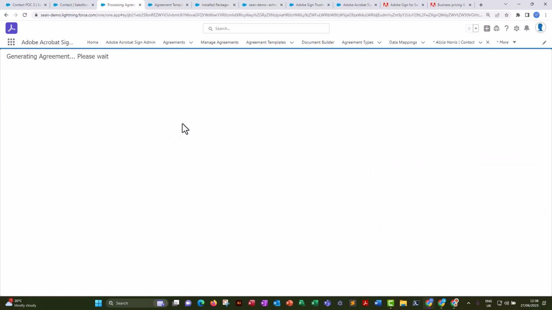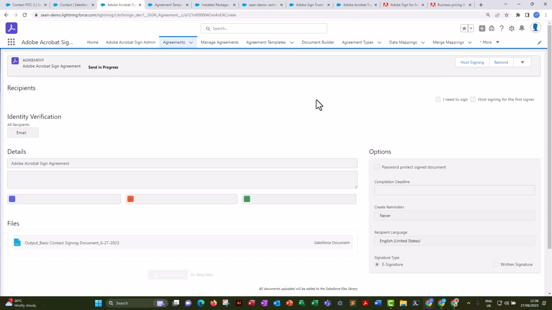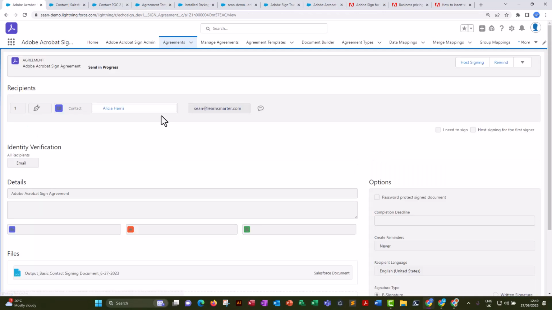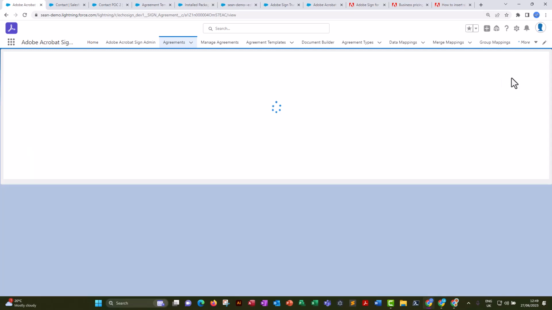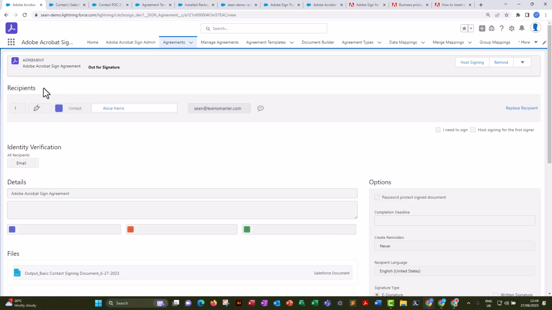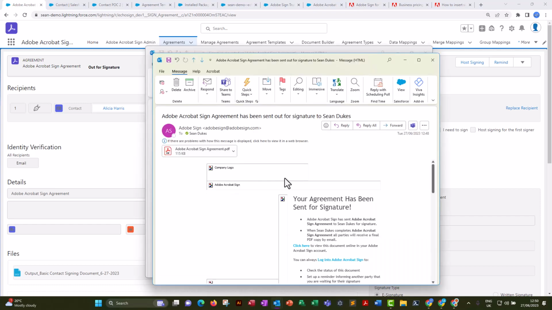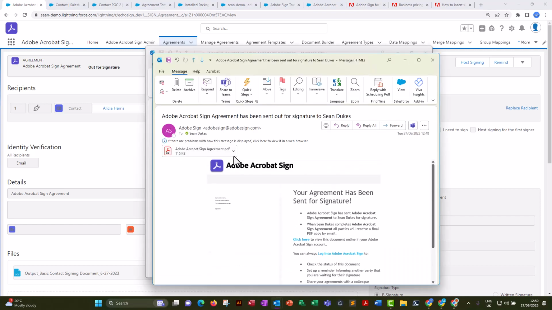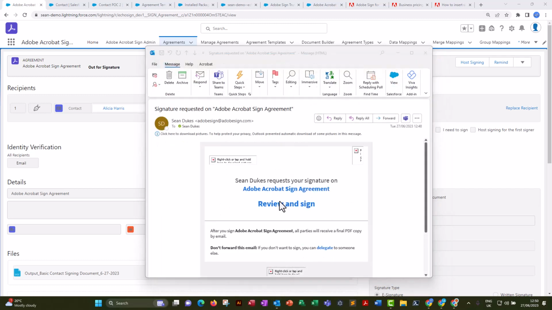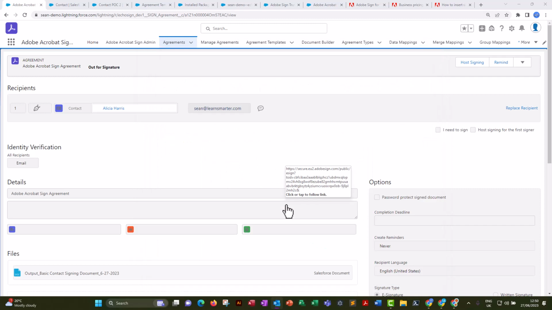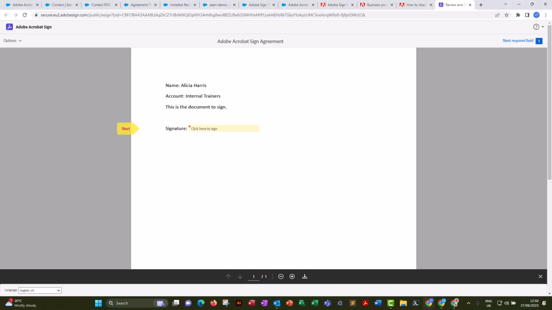And we'll see here my button is there. I'm just going to click the button. And this time it doesn't open in a new window, it opens in the same window. And it's sending it. If I update that, it has now sent. So we can see that the agreement has now been sent and it's out for signature. This is the email I would receive, so my agreement's been sent out for signature. This is the email the customer receives, and the customer can click on it and sign it. So the document is created.